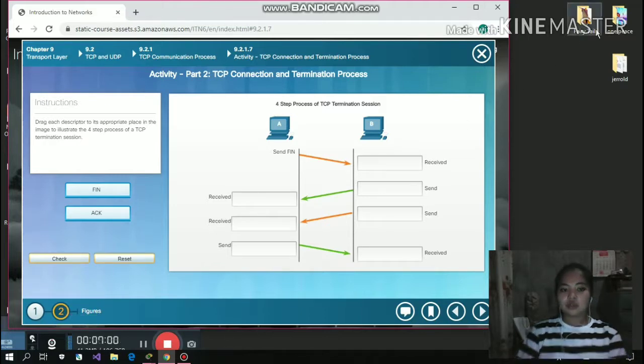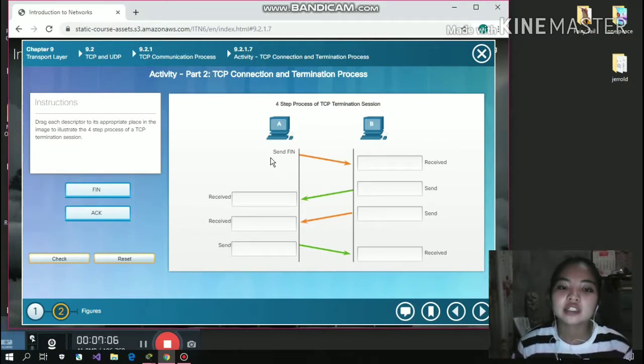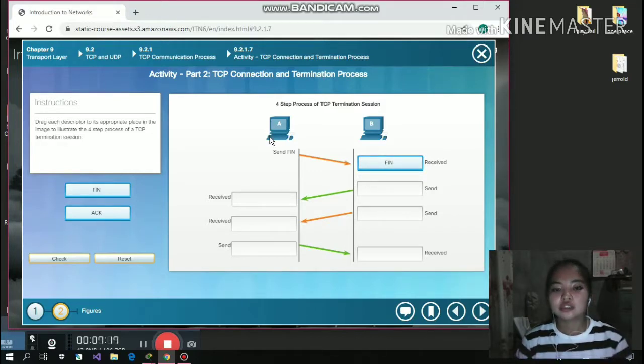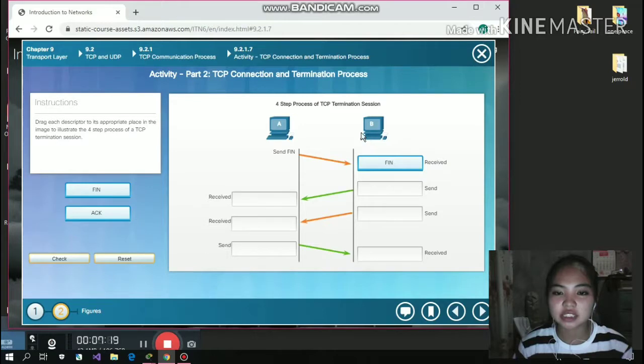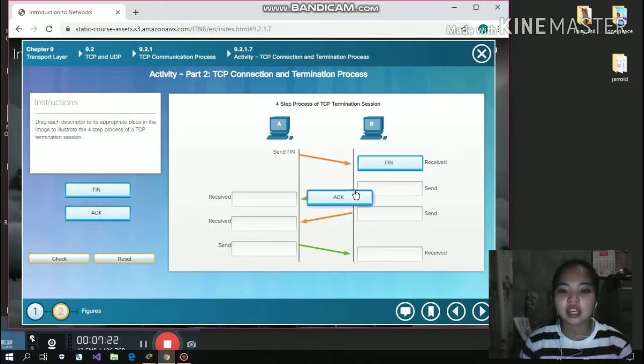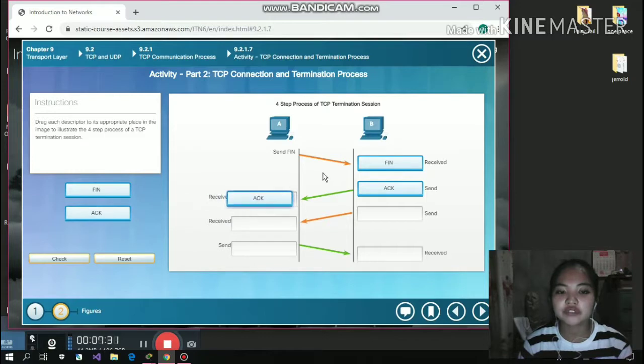First, PCA sends a FIN to PCB, which receives the FIN from PCA. Next, PCB sends an ACK to PCA, which receives the ACK from PCB. Then the PCA will send a FIN.